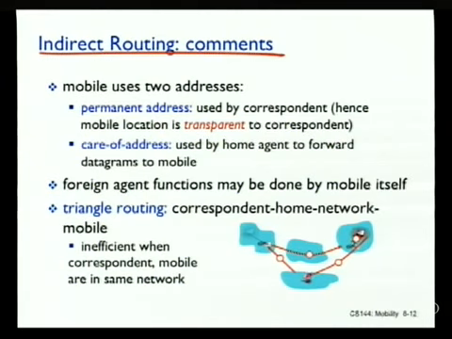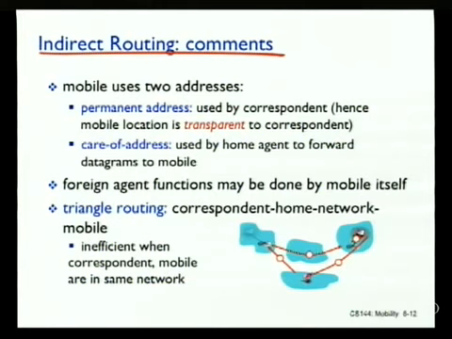I have this running argument with a colleague of mine whether this is important. He thinks it's really important. I say it doesn't matter. But there's actually been a lot of work done on this notion of triangle routing. So let's say that Nick and I are traveling in France, and I want to send something to Nick, and I go through Stanford. We're in hotels a block from each other, but it goes all the way back to the US, to Palo Alto, and then all the way to him. So you could send to somebody literally physically next to you and have to go all the way around the world to actually reach them.